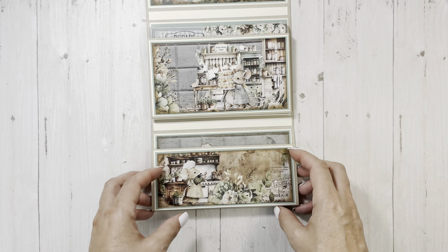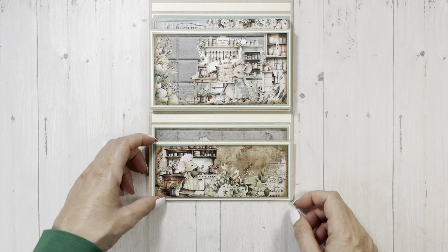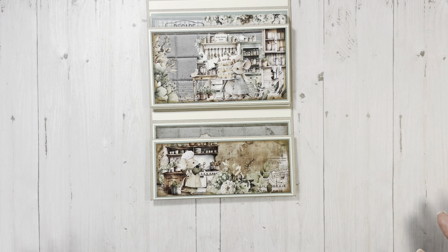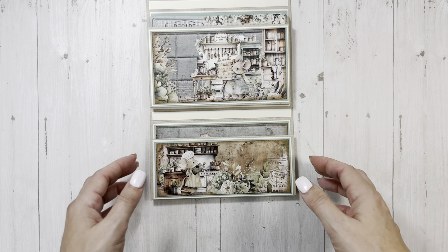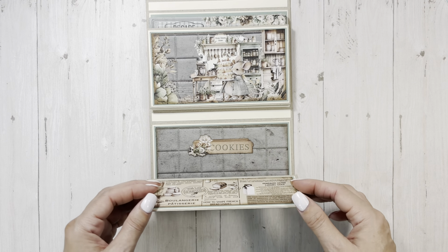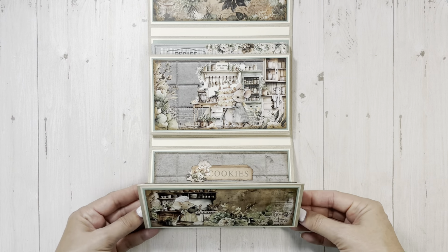We're getting to the good part, the little magic part. Okay, so this is just so cute. Oh my gosh, this collection is so cute. And did I say Happy New Year's? Happy New Year's. Oh my gosh. But see the little cookies? Okay. Now I created a little, I don't know if you guys can see that?